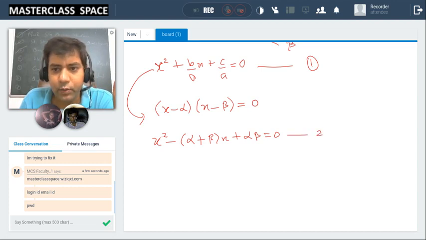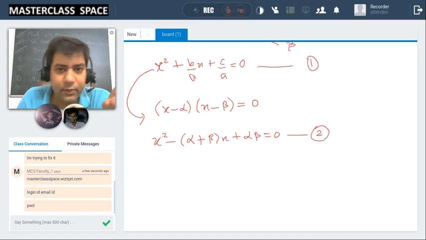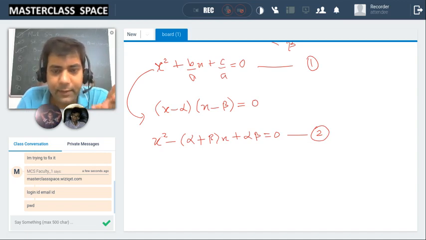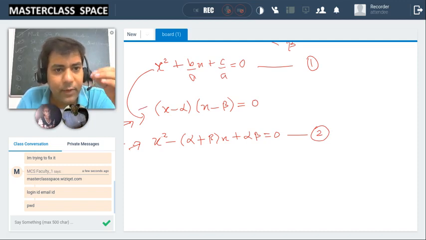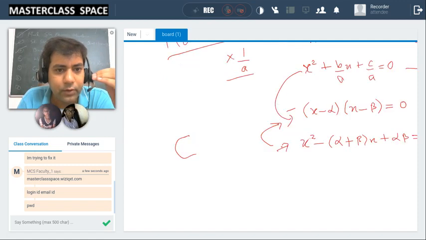This equation 1 and 2, they are same? See, this is in terms of b by c by a, but after doing so much of factorization, after doing some AC method, splitting the middle term and all, you will be getting this step. Then after this, you will be getting this step. You are getting what I'm doing? This is the last step. But I am reversing from the last step. I am going to this step. Got it?